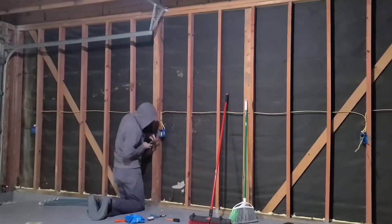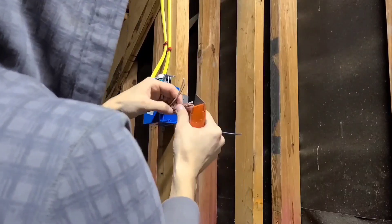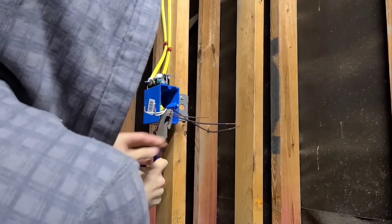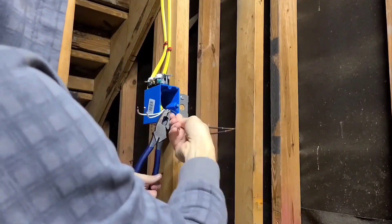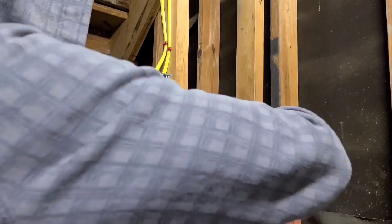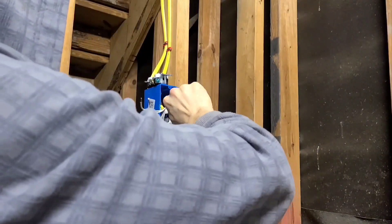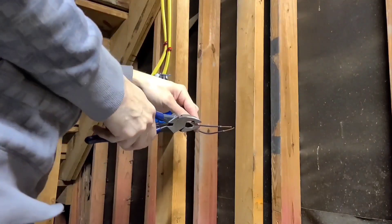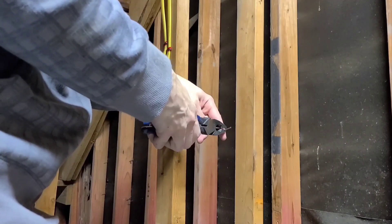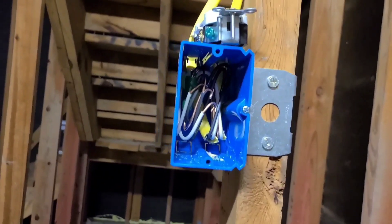The wires are being prepped for the outlets. If you're going to attach anything to the outlet, leave it accessible for the inspection; otherwise get everything ready and push it back into the box. Only one ground wire gets attached to the outlet, so trim one short, wrap it around the long one, and hold the back while you turn the other side with pliers to tighten it. Slide the long wire nut through the hole in the ground wire nut and twist until you can't turn it anymore. For the neutral and the ground, make your bend down so that when you tighten the screw it grabs and pulls the wire in. For the hot, turn it upwards for the same result. Push the wires to the back of the box and it's ready for inspection.